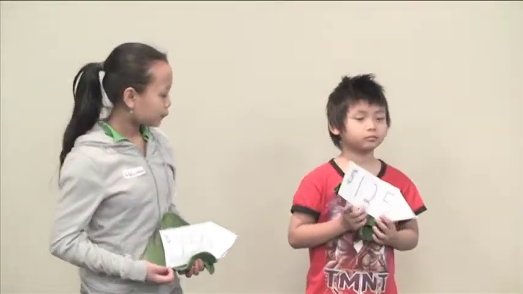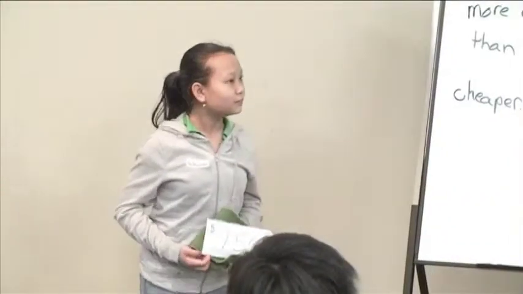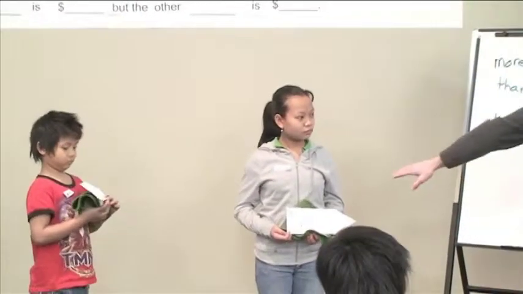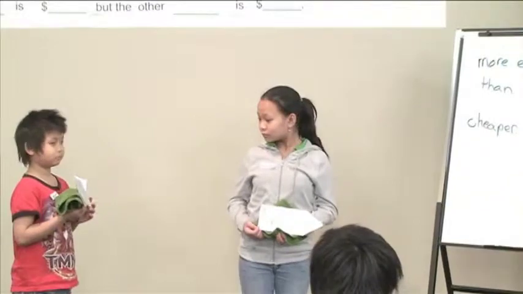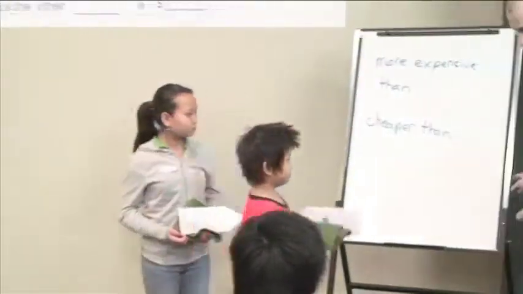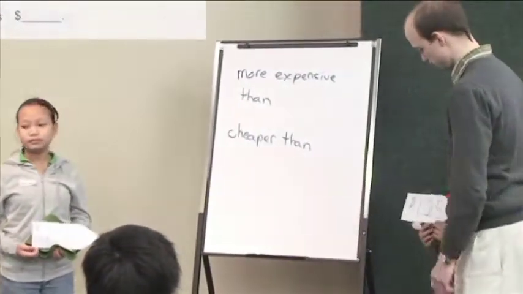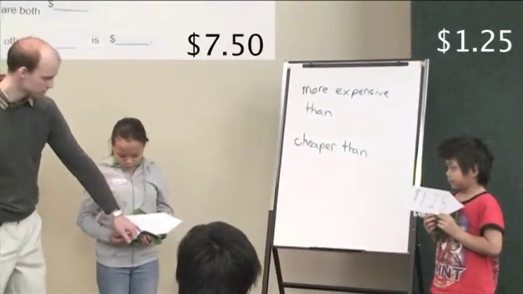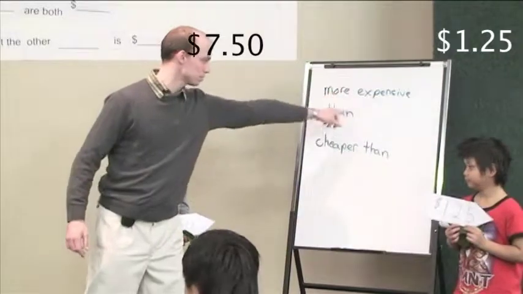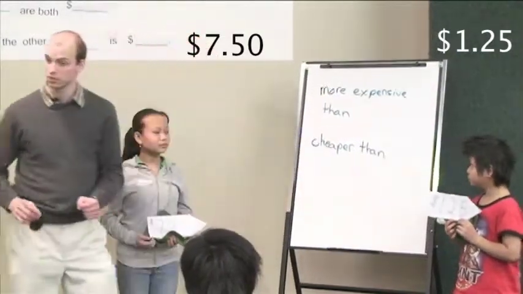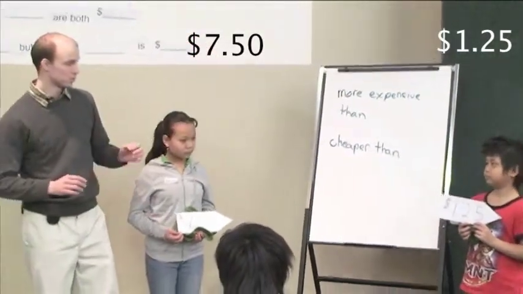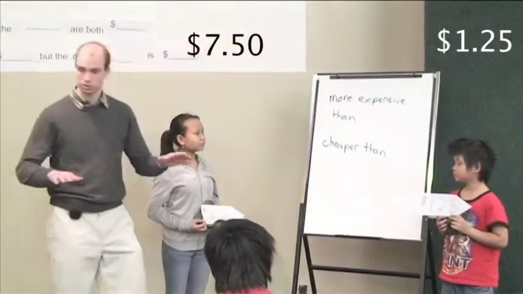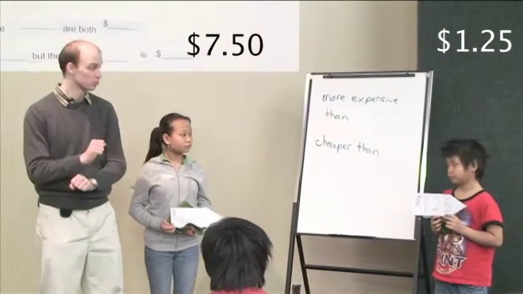So Sablu, can you stand over here? And Lair, his is not as expensive, right? This one is more expensive. So Lair, I need you to stand on this side of the board. Okay, I'm going to stand out of the way here. You see, 750, or this towel, is more expensive than 125. So whichever one it is depends on what word you have here, and will determine which price goes where.